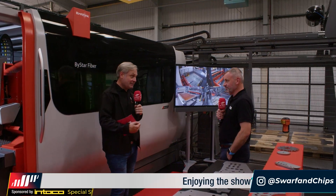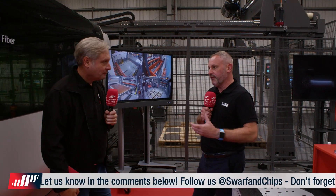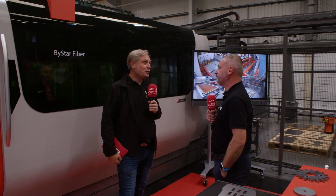It's been a fantastic day. We've had a look at their lasers, their press brakes. The machines speak for themselves — great brand, great service, great backup. When you look at products like this cutting material, it's phenomenal — the speed of it. And having automation on the bending machines, the press brakes — it's a bit of a game changer. What a fabulous open house. So we're not saying keep those spindles turning, but I think these guys are keeping the sparks flying and the presses bending. Hope you've enjoyed this week's Swarf and Chips and a quick look around Bystronic.